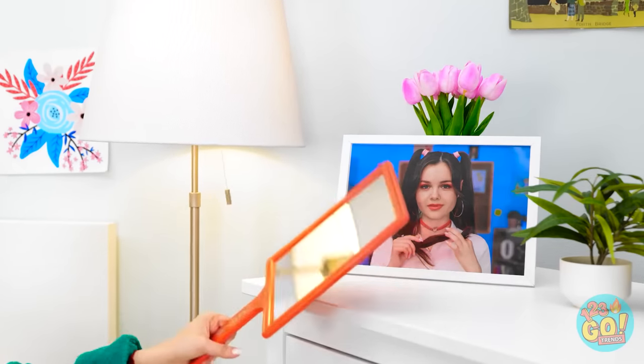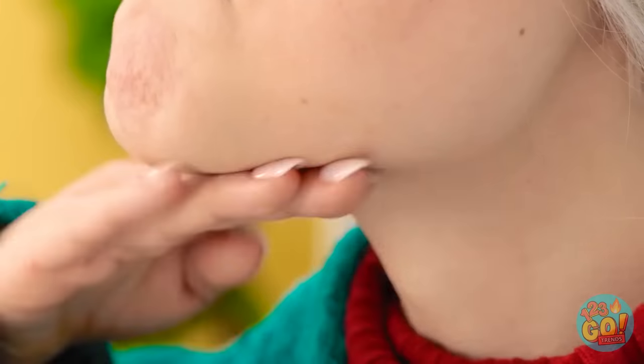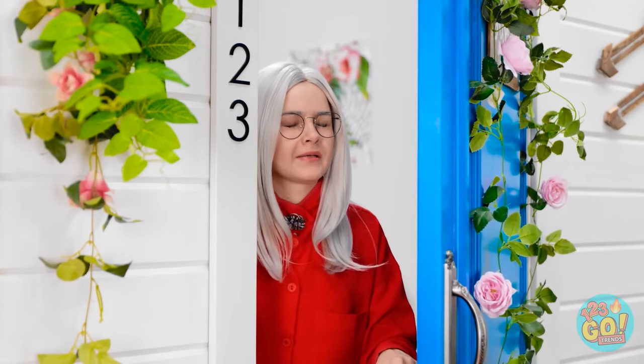Where's that mirror? I hope this has worked. My skin! There's no more wrinkles! I look young again! No more flabby skin! This is amazing! I can't wait until Alex sees me. I better get ready! Ah, oh, that's a good cup of coffee. Oh, there he is! You can do this! Yo-ho! Ahem! Over here! Mandy? You look gorgeous. Stop it! Oh, who's that young man? Well, hello. Hey! She's my girlfriend!